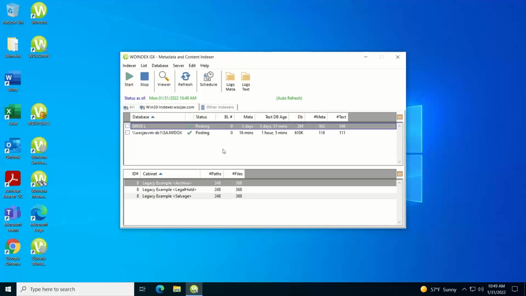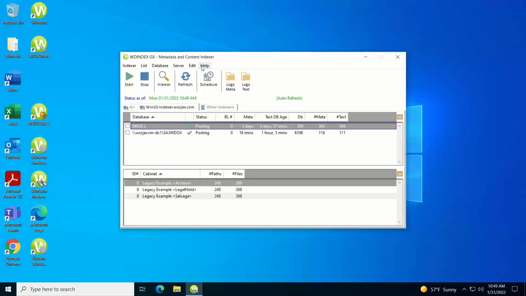So if let's say I have indexer as a service running on 2 additional PCs, so I have a total of 3 indexers running, then instead of just seeing this one here, I would see 2 other tabs that would list the name of the indexer as a service, and if I clicked on those, it would show me what that indexer as a service was responsible for running as far as what UNCs or drive letters it was responsible for indexing.